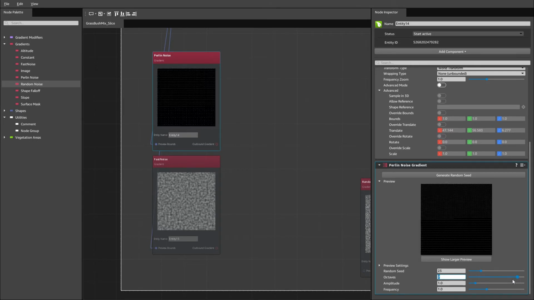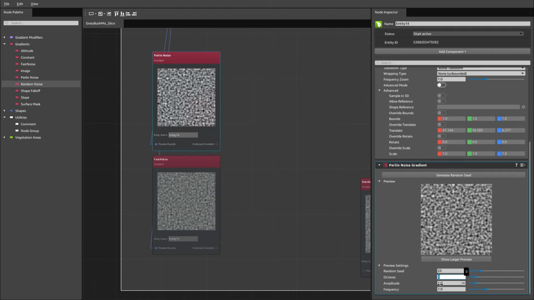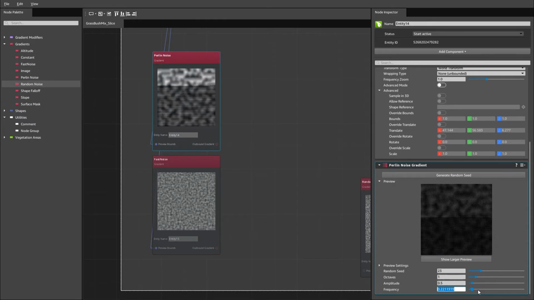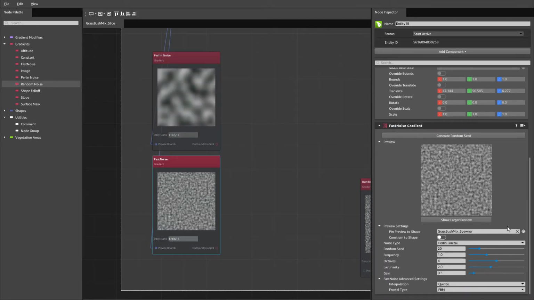Does it look like you can? Okay. Oh, frequency was what I was thinking. All right, that's clumpy looking. Let's go to fast noise.